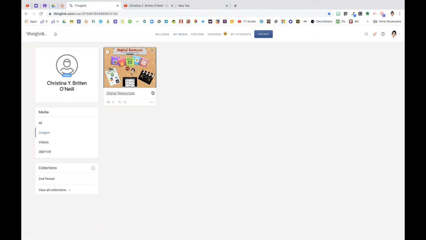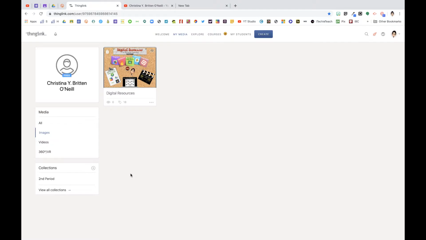I only have one because I decided to remove all the other ones I had. I do have some collections in my class periods, but I don't have access to that right now because I have the free version at this moment. But I used to use this more for PBL, when we had project-based learning going on a couple years ago, and our students were needing to submit a comprehensive overview or final project of what their entire year-long project was. That was where they compiled all of their resources and information and turned that in.